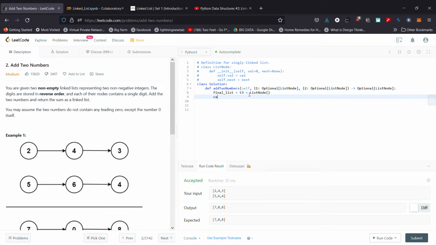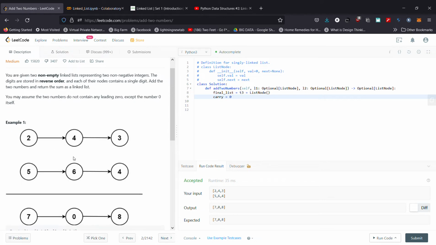We would also use a carry variable that would initially be set to 0, but it's basically to check if the sum of the previous two elements returns any carry or not. So example, in 4 and 6 the sum is 10, so 1 would need to be passed forward, so carry would be used to store that variable.